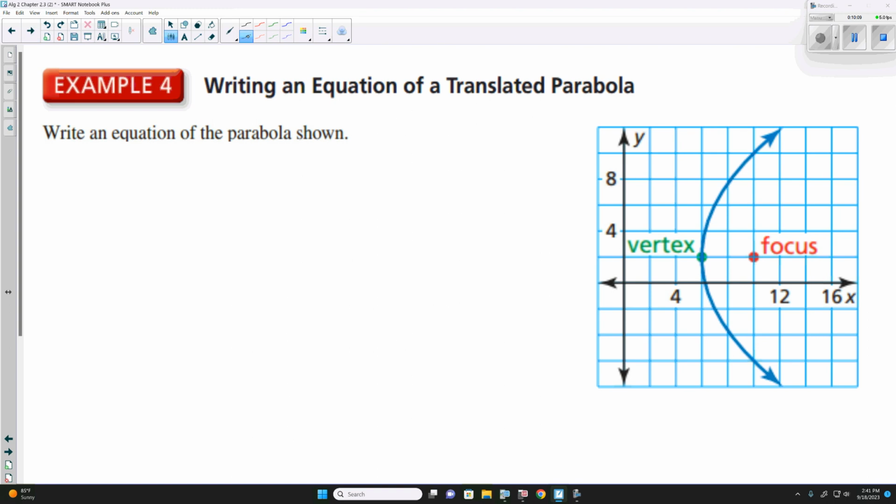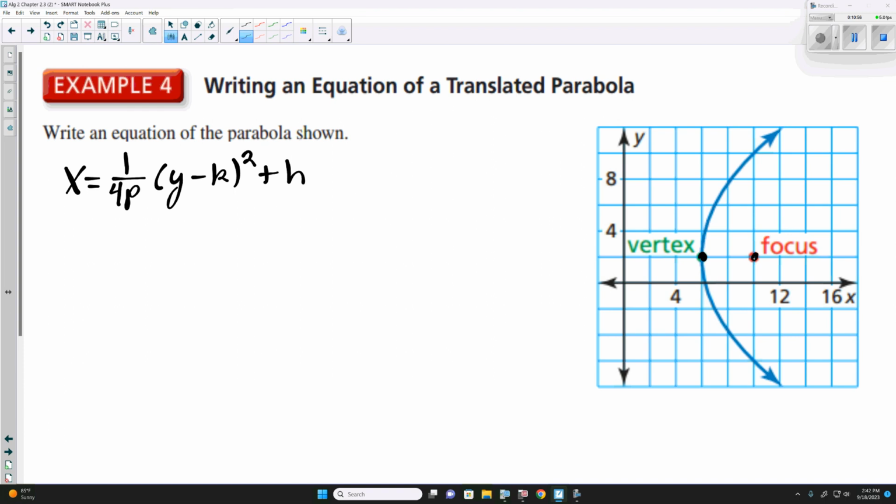Because what it's wanting us to do is to write an equation of the parabola shown. Now, looking at the graph, does it open up or down, or left or right? It opens to the right, yes? Which equation deals with left and right? So the x equals 1 over 4p times y minus k squared plus h. And again, I'm not requiring you to memorize this formula, but we need to be able to connect the graph and the information given to the equation. Because it's opening left and right, it's x equals.